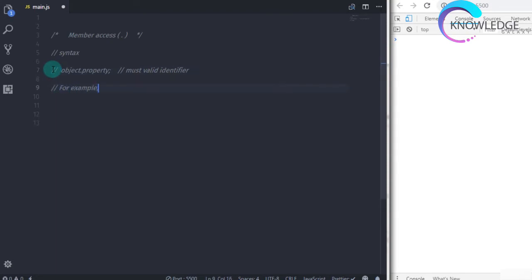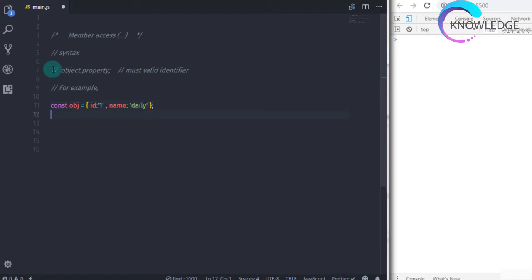For example, I will say const obj is equal to, and in the curly braces I will say id colon 1 comma name colon 'daily' in single quotes, right?